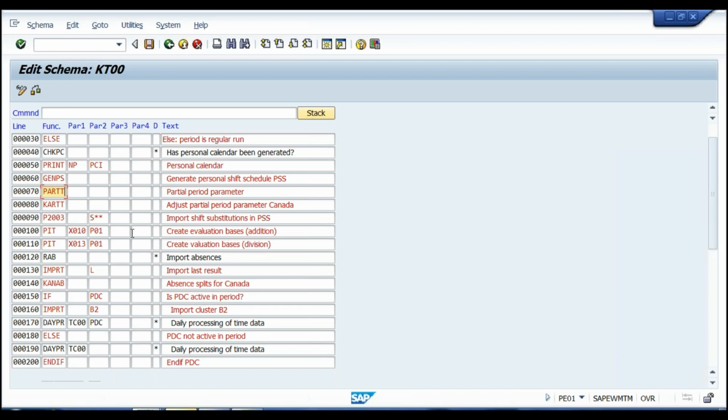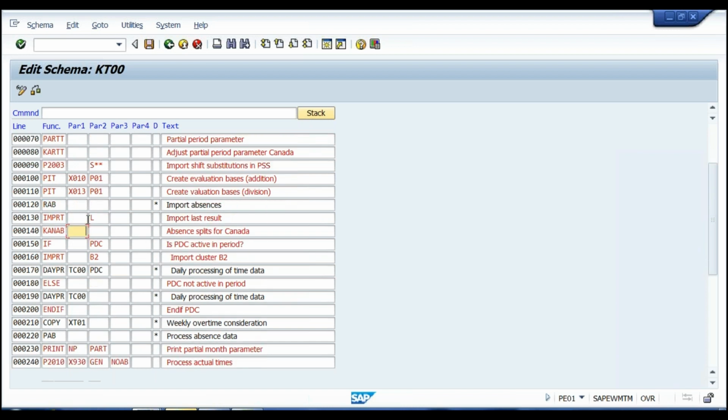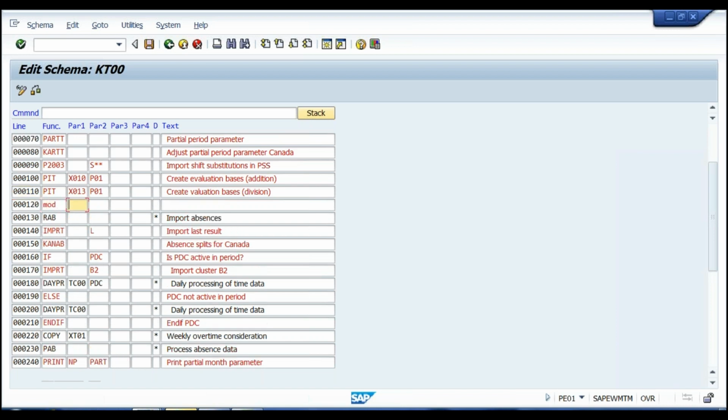Apart from that, X010, X013, and even XMOD should be there. XMOD is not there, I'm adding it here. This is very mandatory actually. So MOD, XMOD. Okay, so I think it is MOEB.